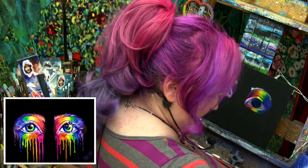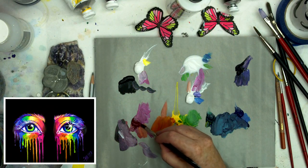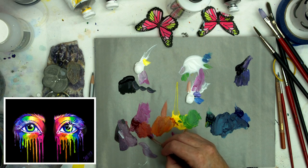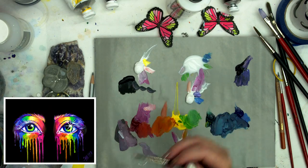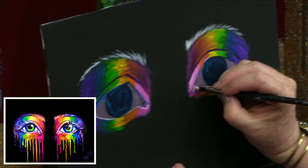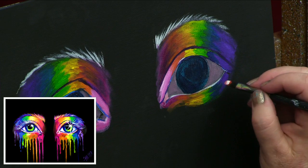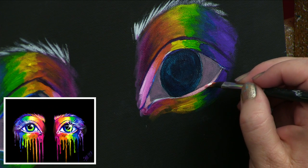So what I'm going to do here is go back into my colors. The next thing I'm going to do is come back to my quinacridone and my cad yellow. Again, I'm mixing much more of the pink than the yellow, and I'm going to get a little white. A couple things are going to happen. First, I'm going to paint this in the tear duct, just a little bit. Then I'm going to paint the lower lid. I have a thing about lower lids. It's a long running thing.